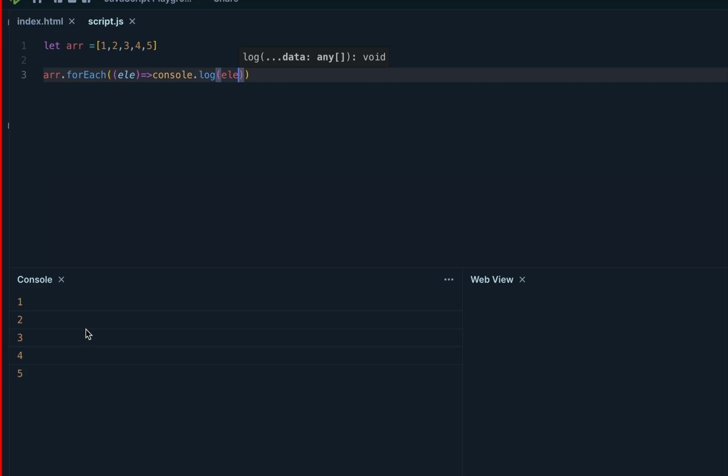Yes, sir. So basically, we have the array, and we are checking the callback in the array method called forEach. Using the callback inside the forEach to iterate over the array. Basically, this forEach iterates over that array and calls the callback function.